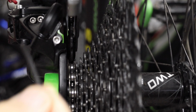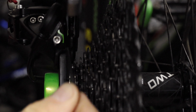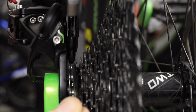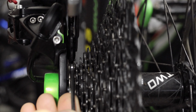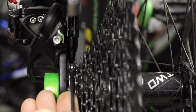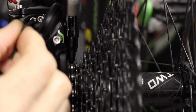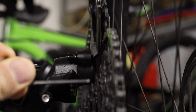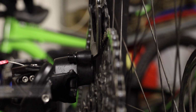So the main thing when you're adjusting your stop limit screws is that this inner screw is adjusting how far the derailleur comes across, and we want the jockey wheel lined up exactly above the smallest sprocket. When we ratchet right up to the first gear, the biggest sprocket, we use this outer limit screw. Once you've got the gear selector up onto your largest sprocket, then you want to adjust that other outer limit screw.